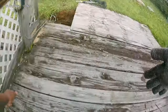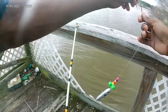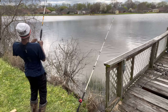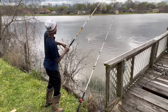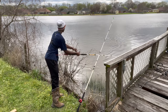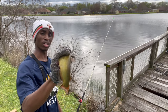Alright. That's four. Try to get three more. You wanna know why? I think it's gonna start back doing good again. The sun done went away. Yeah, sun done went away. And when they were biting, the flow was all coming this way. We're gonna go and get this out there and that other one. Downhill, y'all. We got him, y'all. Alright, y'all. We got this one in. Finna go and get them back.